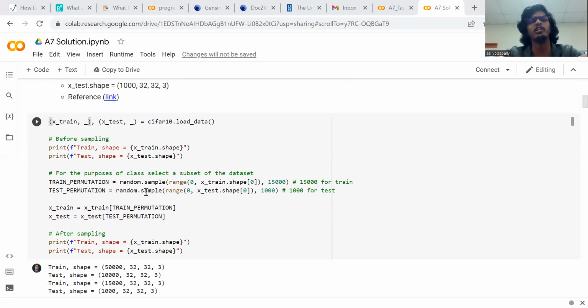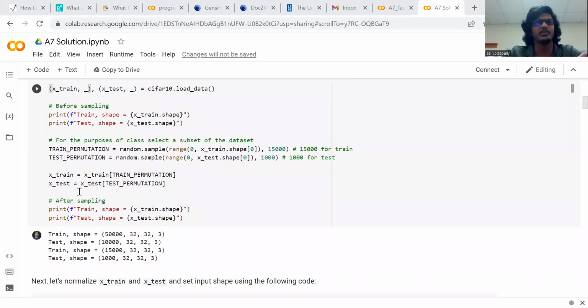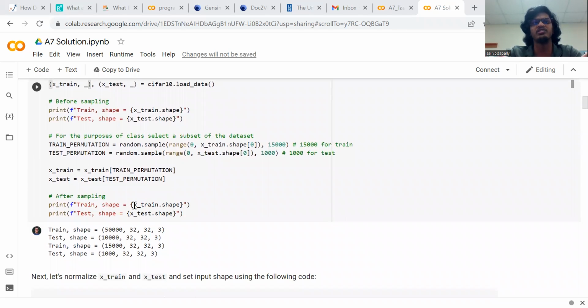Same thing we're going to do for test here. From 0 to 10,000, we're going to randomly pick 1,000 numbers. After doing that, we give those numbers as indexes to the X-train, so whatever the index, it loads into the X-train. By that, we get 15,000 randomly selected training samples and 1,000 randomly selected test samples. We verify it using the print function here.